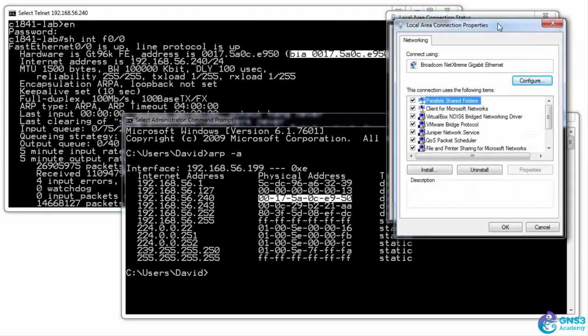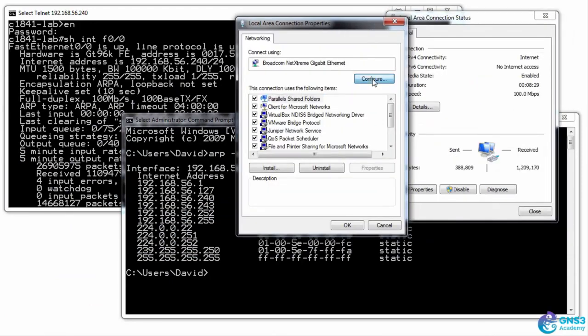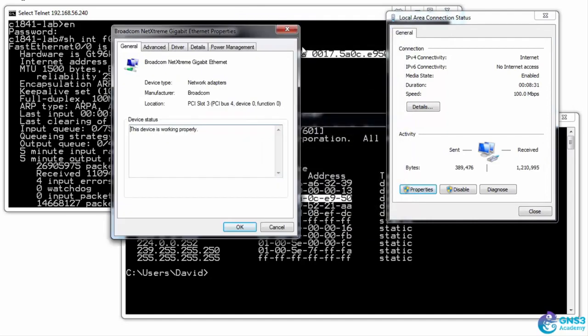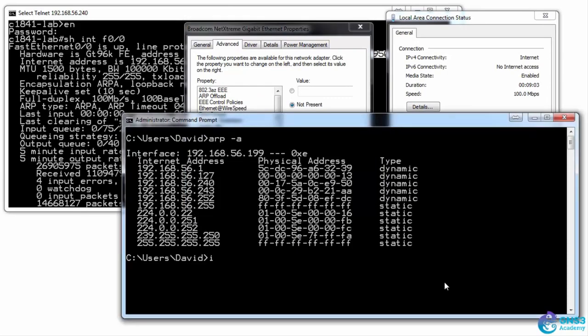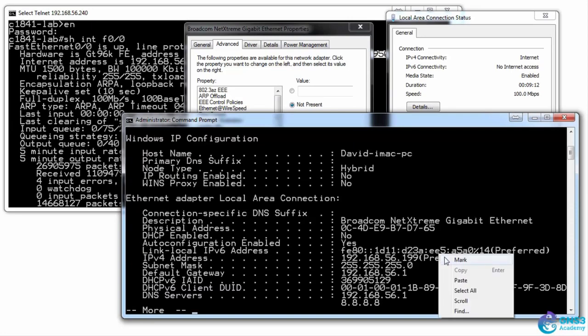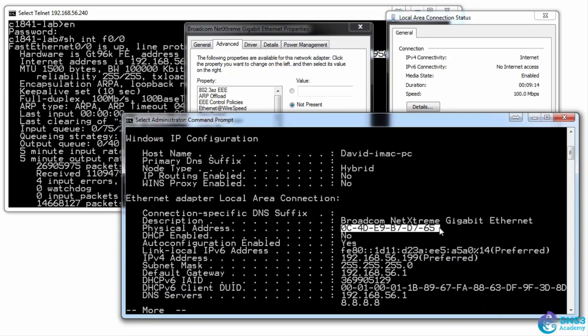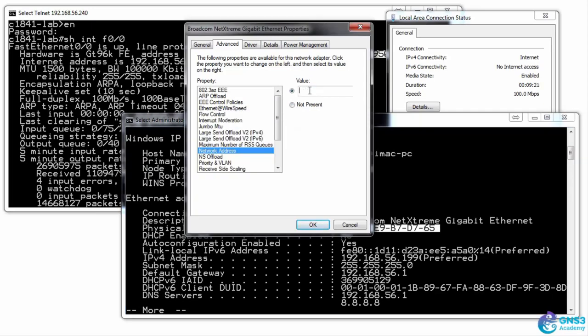And if I go to Properties and configure the network interface card, under Advanced, I have this option, Network Address. So the MAC address of my local network card is shown here, but I can change that to AAA, BBB, CCC as an example.